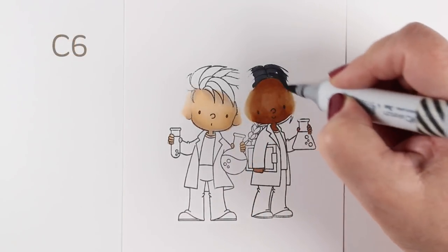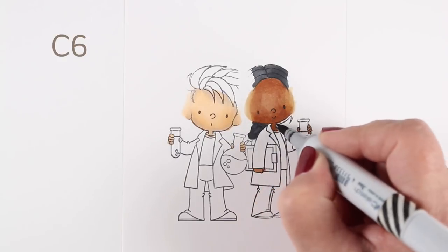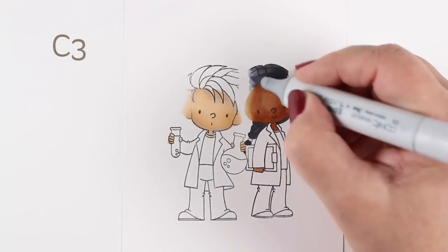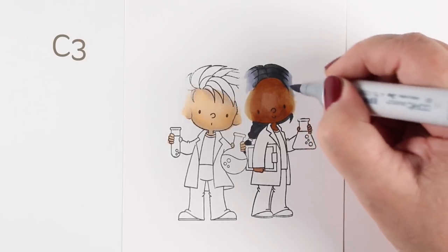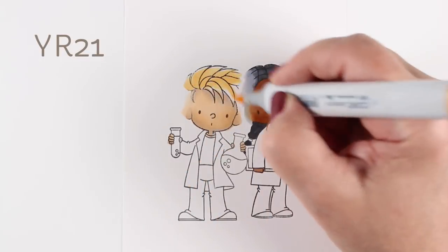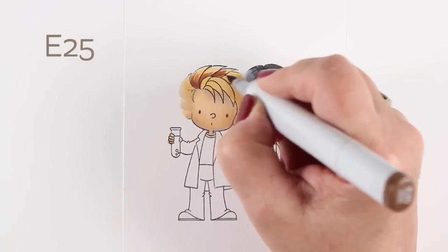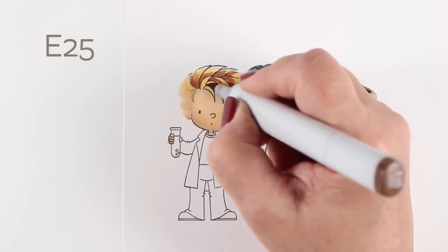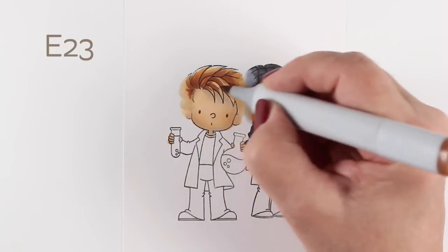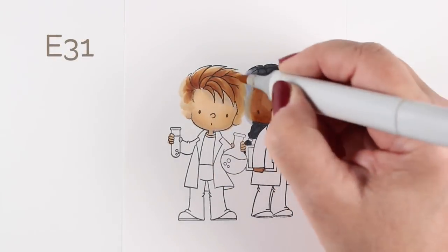If you want black hair on the little boy or whatever character you're using, you still have to build out from the center with normal shading, but the left and right still need to go lighter. I'm using darker colors in the center and then lighter colors out toward the edges. Here's the little boy's hair going in - just throwing in some yellow and a couple of browns to give it dimension, but leaving some color off the left and right hand side.